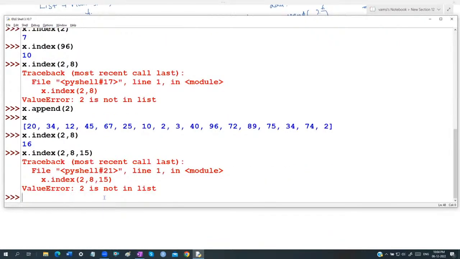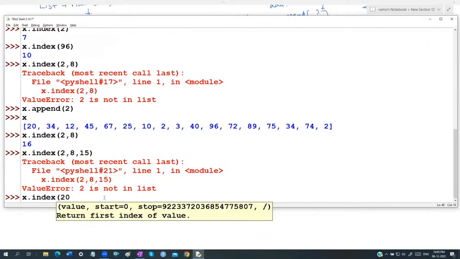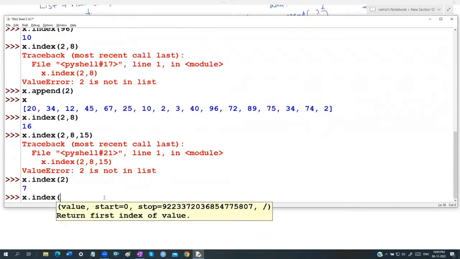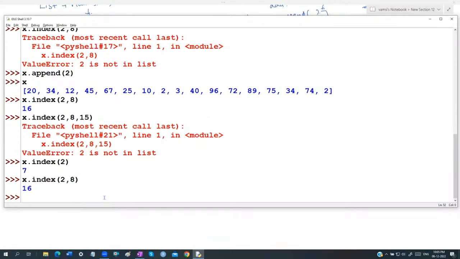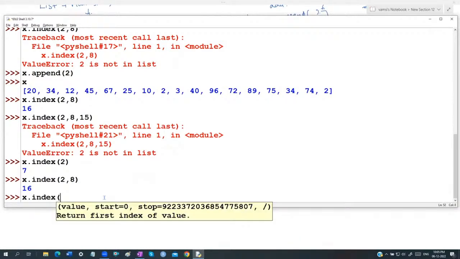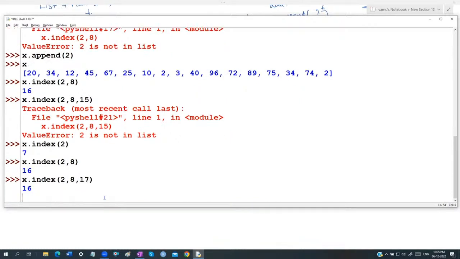So x dot index will work with a single argument. It can work with a single argument, guys, as well as with 2 arguments. I think you may have a little bit of an idea about this, guys. No worries. In Python, we are having a discussion of the functions concept. When I discuss the functions concept, I'm going to discuss this arguments concept completely once again. It works with 2 arguments, and it can even work with 3 arguments also. We can also write the third argument like 16. No, I'll write it as 17, guys. Execute, it is going to work. But beyond that, if you give more, you will get an error, guys. Hope all of you have an idea about that.